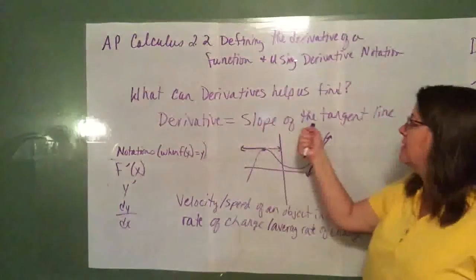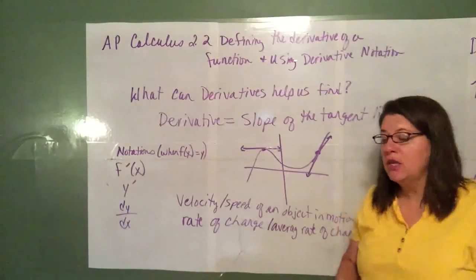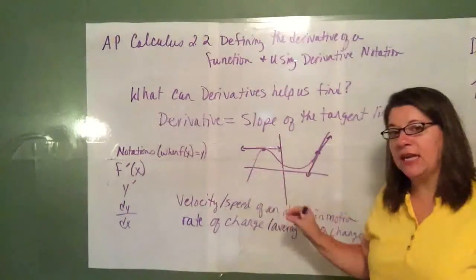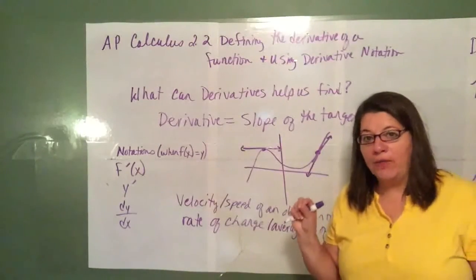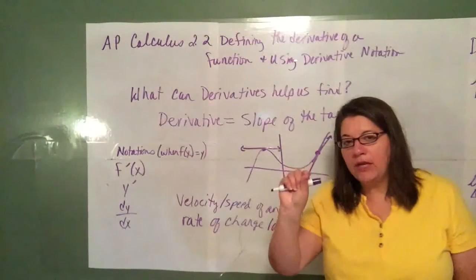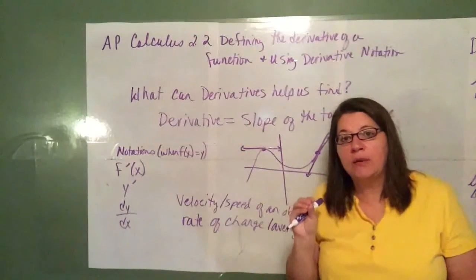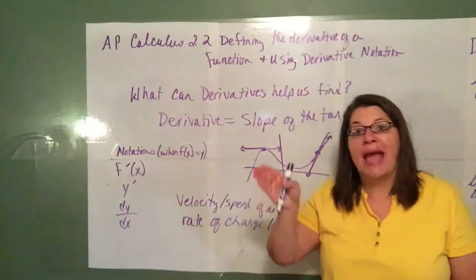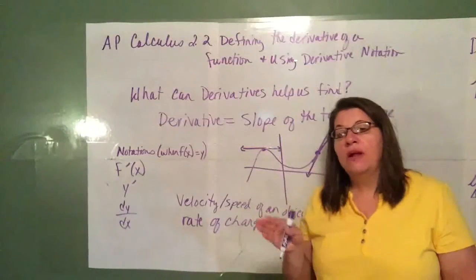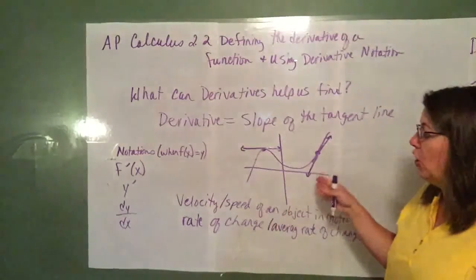The derivative is basically the slope of the tangent line at a specific point on your function. So I've drawn a little function here, and I want to talk about the slope of the tangent line at a specific point on that function. You learned that a tangent line in geometry touches a circle at a point where you can draw a line through that point and it only hits one point of the circle, and the line will be on the outside of the circle. If it's on the inside, it's always going to hit more than one point within the circle. So a tangent line only hits one point.